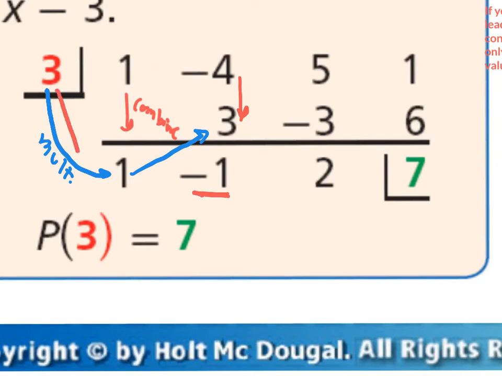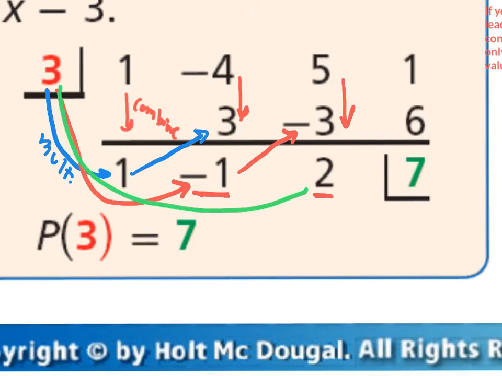And then as we go up, we multiply. 3 times -1 is -3. As we go down, we combine. 5 minus 3 is 2. And as we go up, we multiply. 3 times 2 is 6. And at the very end, you draw a line right here. And whatever you end up with over here, 1 plus 6 is 7, whatever you end up with over here is your remainder. So you're able to use this amazing method to get your answer instead of doing long division.